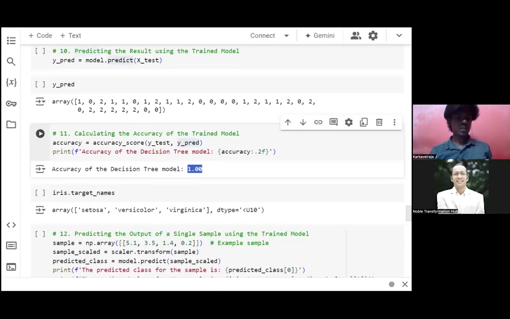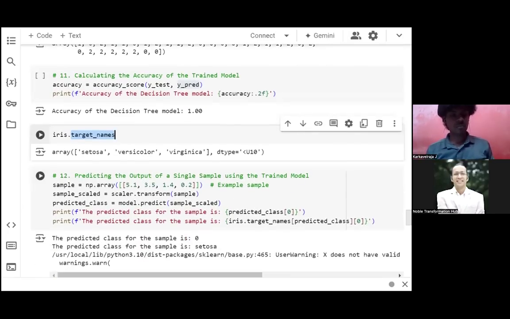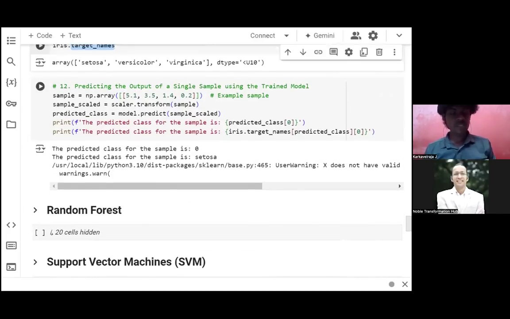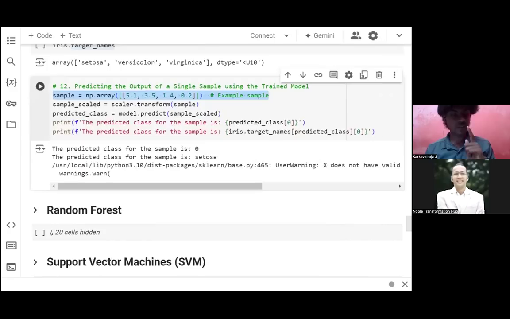Now iris.target_names, we are having setosa, versicolor, and virginica. Now I'm creating my own data set. We are having 5.1, 3.5, 1.4, and then 0.2. These are some important inputs that are created, and when I pass them to the standard scaler, it converts the sample in the form of a transform. Once it is transformed, like -1 to 1, I'm passing it to the model using the predict function. It is predicting the result.